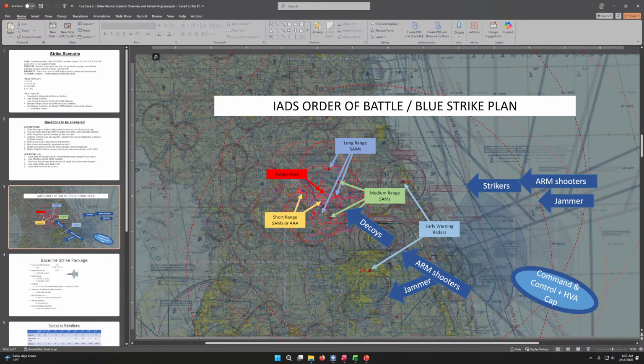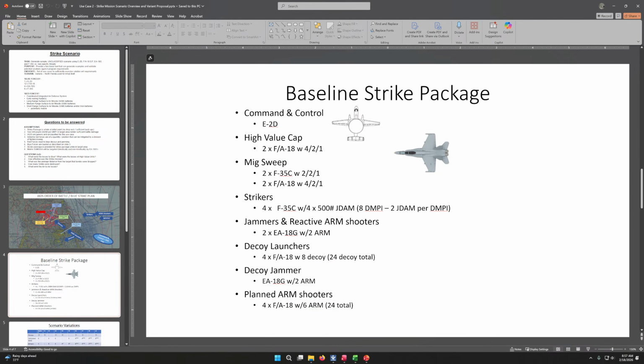And then to the southeast is going to be our command and control and high value CAP. So our E2D as well as its escorts. So we had a baseline package, E2D, some Super Hornets and F-35Cs on CAP. We have a mixed sweep going in as well, using a couple of F-35Cs and Super Hornets.